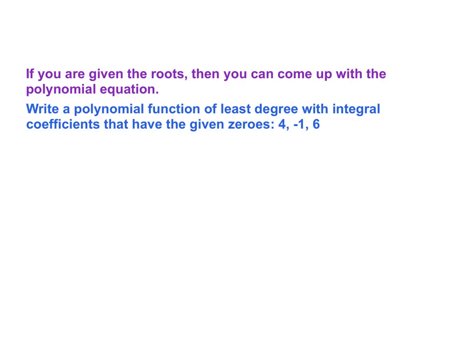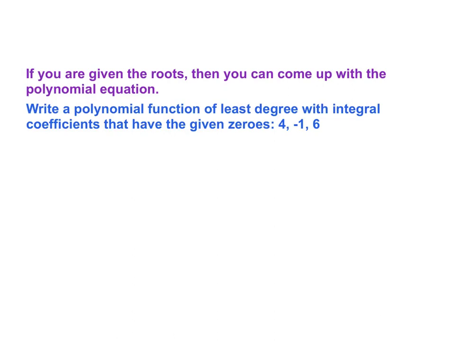One of the things that they like to do to you is give you so many solutions, and they give you one imaginary solution. The problem is, as we just figured out, imaginary solutions always come in pairs. They come in complex conjugates. We've talked about that before. So one of the things that they'll do is give you one of the imaginary solutions, and you'll look at it and there's like two solutions up there, and you think, oh, okay, degree 2. Well, if they only give you one imaginary solution, there has to be another one that pairs with it, so you just have to consider that. That's why they use the phrase least degree.